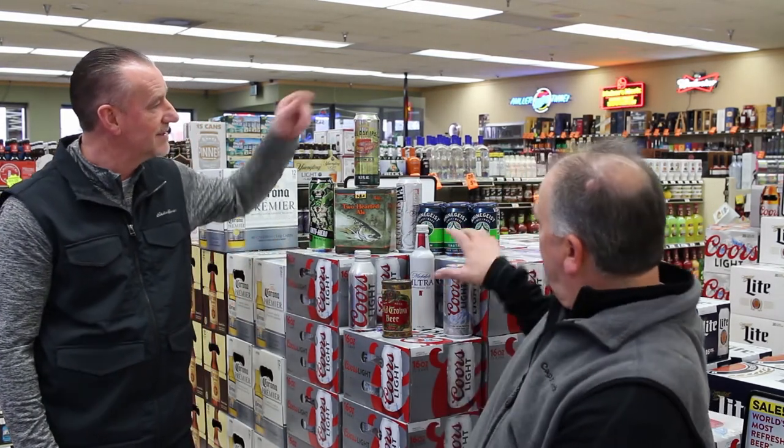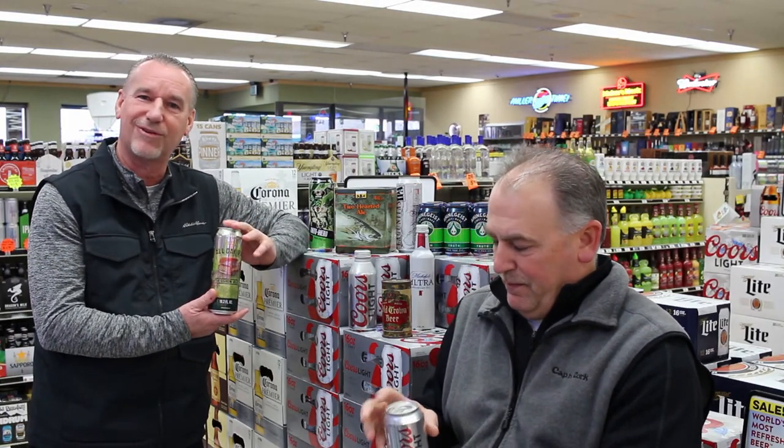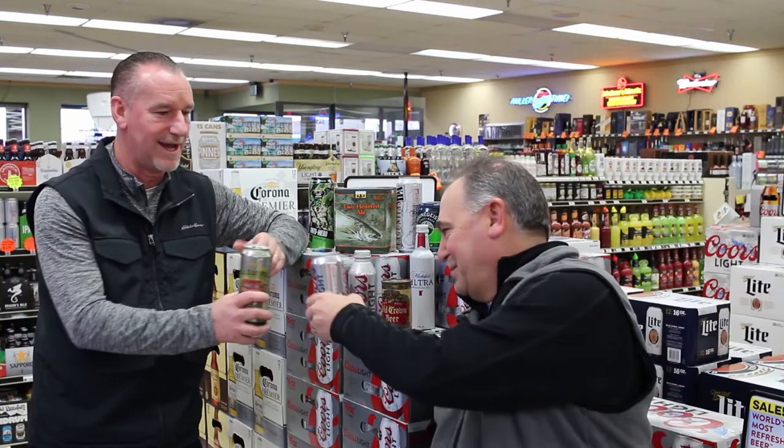Great selection of many varieties of beer in cans. Matt's going to hit the domestic — and this is the Founders All Day. You know what they say: you can't drink all day if you don't start in the morning. Here's to a great day for beer and the can. Matt, to you.